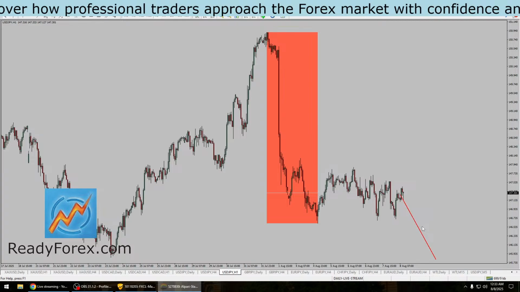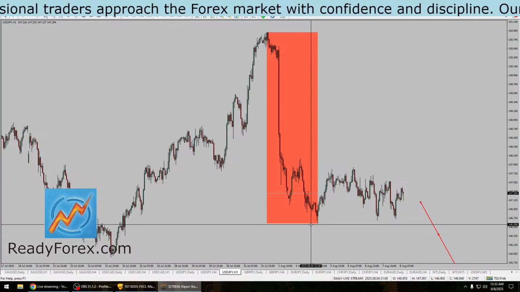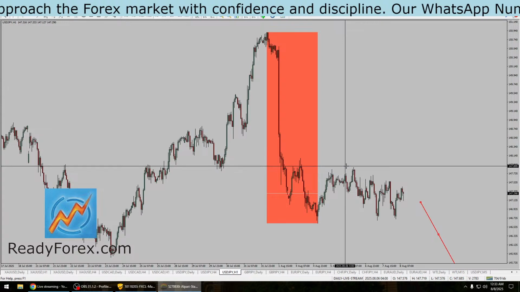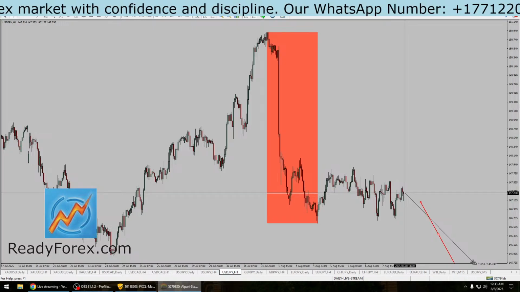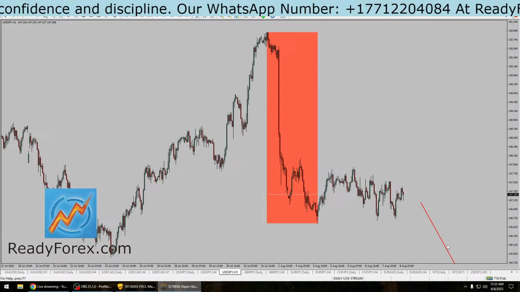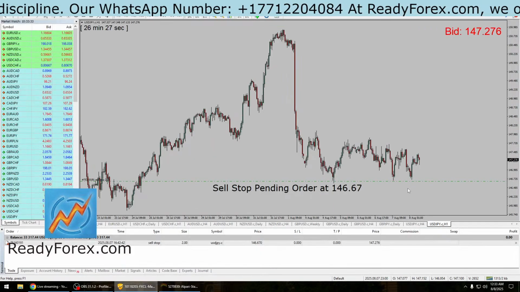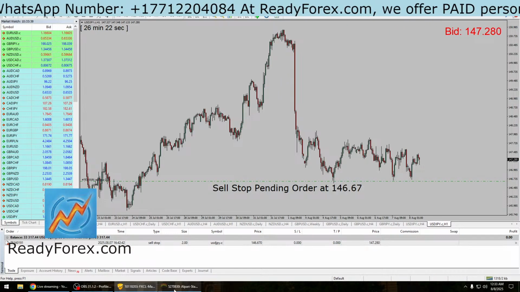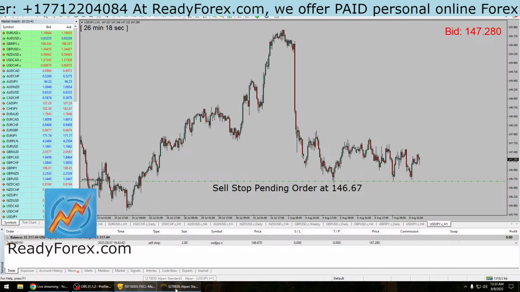So if you take a look at 1 hour time frame, I've highlighted the first impulse wave leg over here. This looks like to me the first leg, and now market is moving in some sort of a small trading range, and these things usually break to the downside, so expect one more bearish leg over here. So I'm basically waiting for the price action to fill the sell stop pending order. Okay. Inside US dollar versus Japanese yen currency pair.